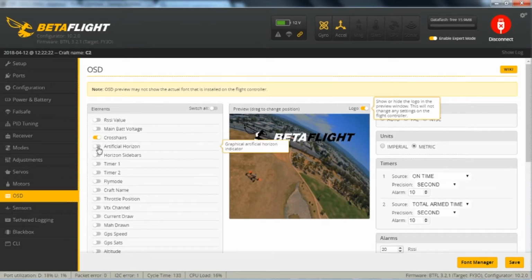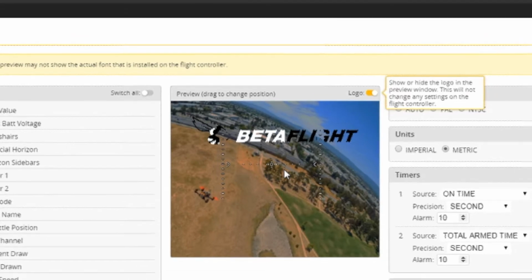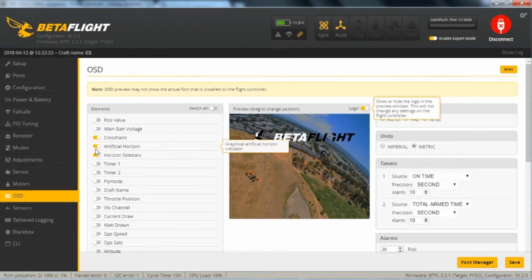Again, with the next one down, the artificial horizon, this is similar, and the same with the sidebar. So the artificial horizon, what this does is it places this line here that stays level with the horizon as you move the drone. So you switch that on and have a look and see what it does. When you're starting out, it's quite useful as a reference to help you know where level is all of the time, where the horizon is. As you get better, you'll probably end up actually switching that off. So I'm gonna leave it off on mine just because it clutters the screen up a little bit.